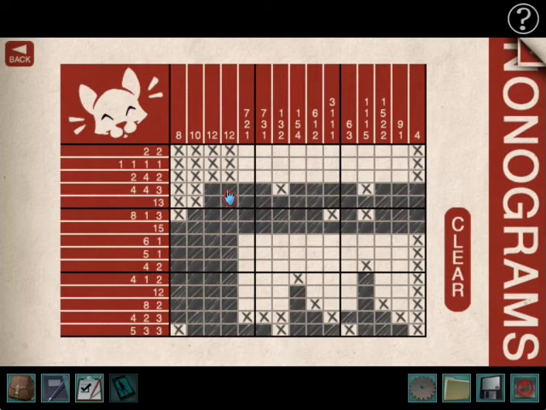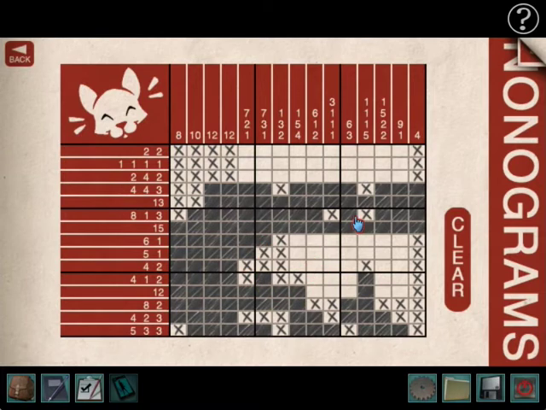Alrighty, all of this stuff is pretty much done now. 8... 2... Only way that can work. So that means that the 2 here is located there. This is a 3. Wait, no, this is a 2 because it starts down there. Which means that that's the 3, and the 1 is somewhere up there. So that's a 6, and that's a 5, and that's a 4.